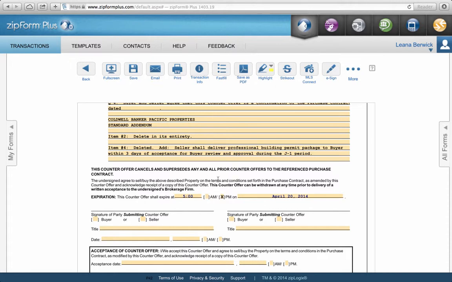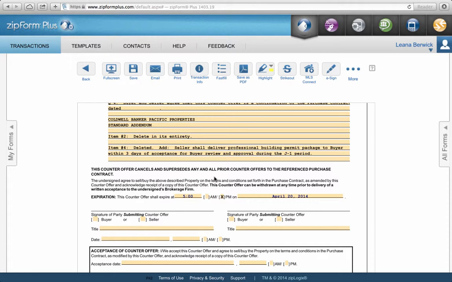Now, a lot of times people put a lot of weight on the response time on a purchase contract. So let's say the purchase contract has gone out and let's say the deadline is already passed and now we're doing a counter. If you are a seller and you've received a purchase contract and you want to accept that purchase contract, you need to do it within the response period on that purchase contract.